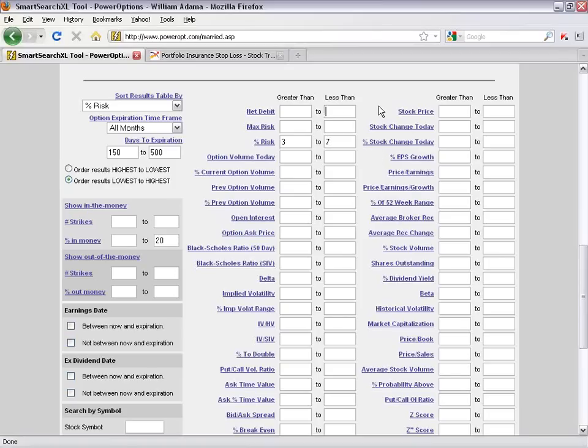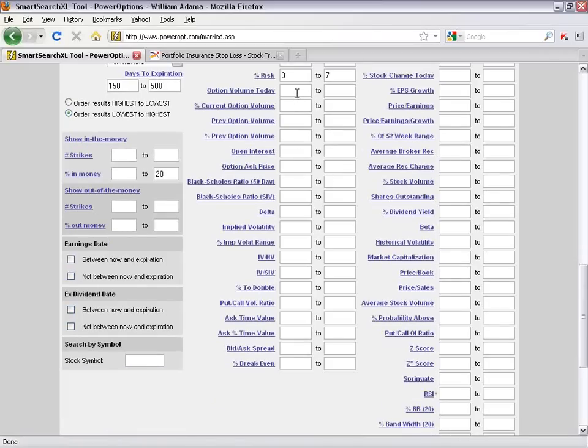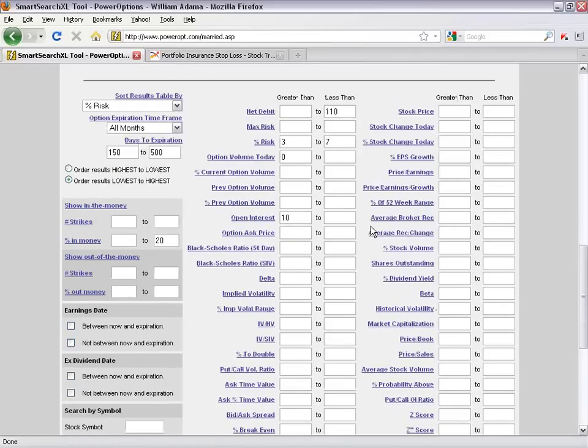You could still use the net debit, but Kurt has had success in the past trading some of the larger priced ETFs, SPY, DIA, and, well, I wouldn't say QQQ, that's in like the $30, $40, $50 range, but some of those larger ones. So let's just keep the net debit to be less than 110, just in case there are some DIA positions there. All right? Again, I will still use your volume preference. Volume today greater than 0, open interest greater than 10, or if you want to use 10 times the number of shares you're planning on trading, you can put that in as well.